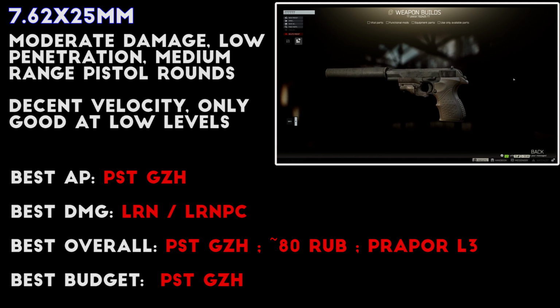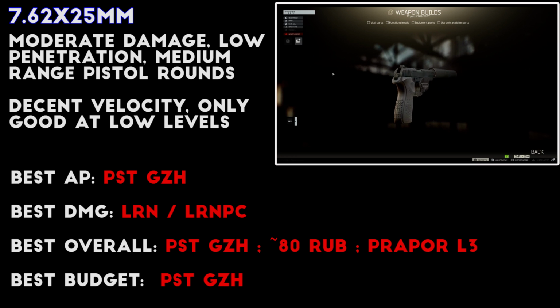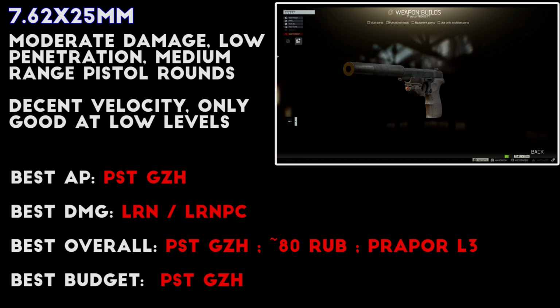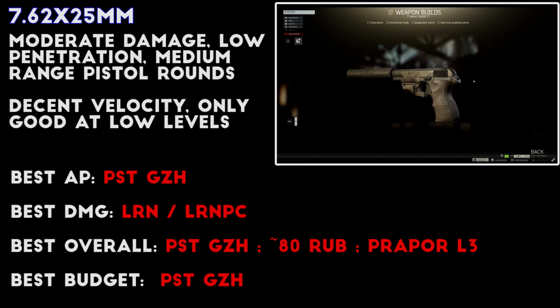This next section is a pretty quick one as well, going over the 7.62 by 25mm ammo used only by the TT pistol currently. This ammo is generally not that great across the board, and is really only meant for early game players and scavs.